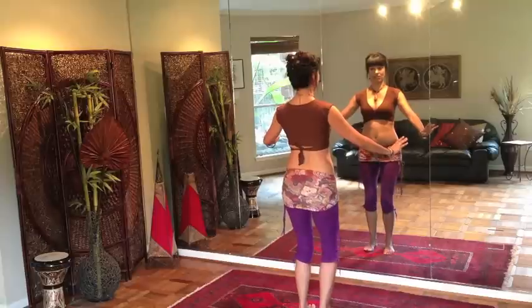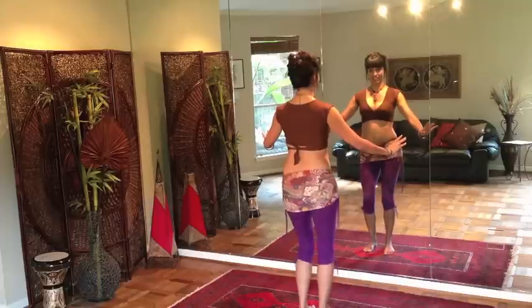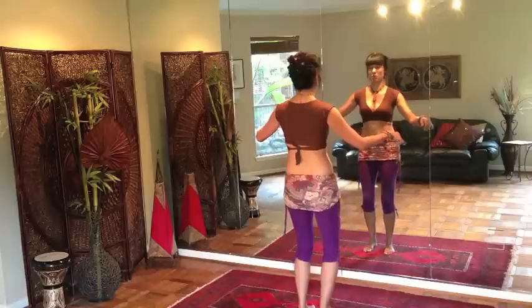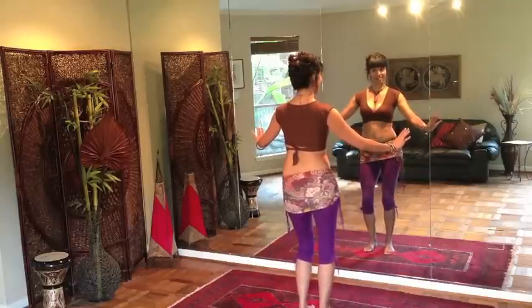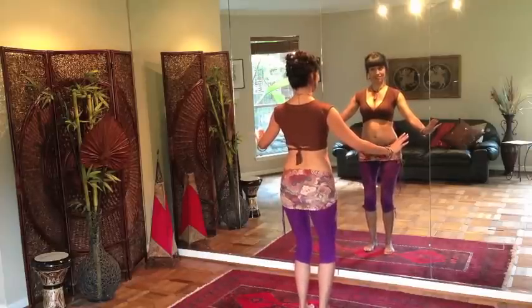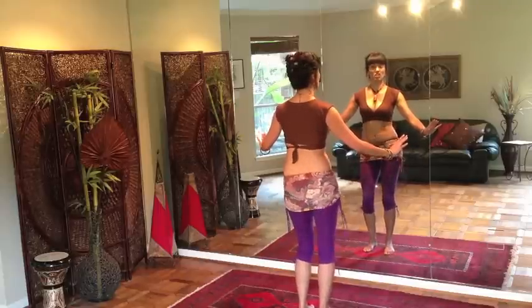Right, in, left, release, and right, in, left, release. Good. Keep it nice and smooth. Make sure the right and the left sides are even. Let's bump it up one more notch, see what happens. Right in, left release, right and around. Right front, left back, right front, left back. Four more, and then we're going to switch to the other side.